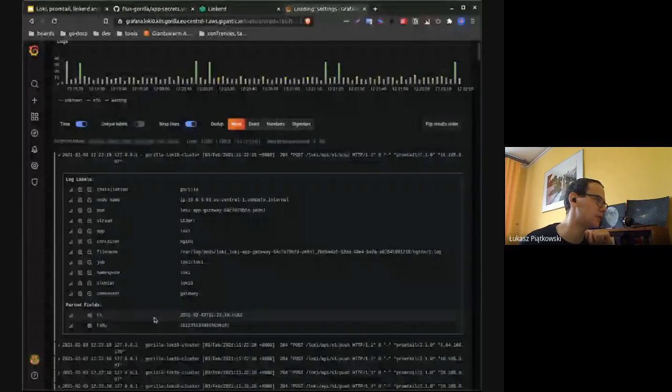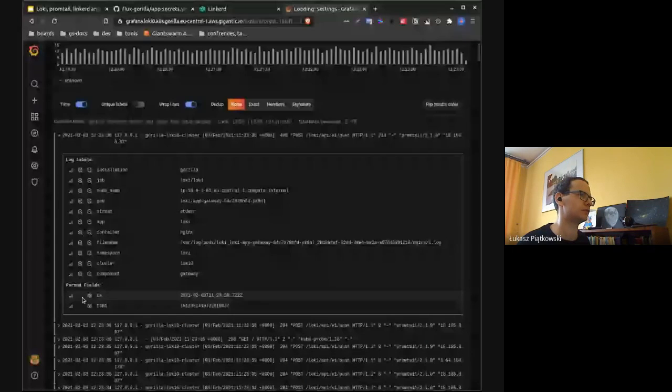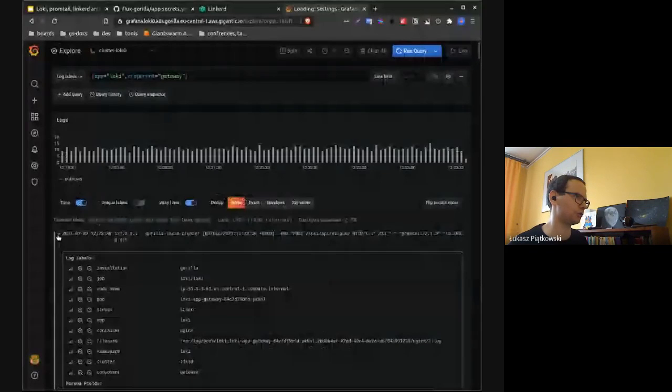As you can see over here, I can, for example, say that I want to include component gateway as part of my query, and it works like that. But I can't do this for parsed fields because they are just some Grafana sugar for how the logs are displayed.